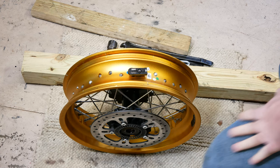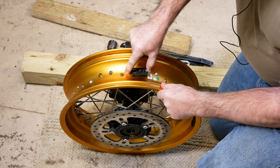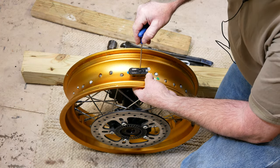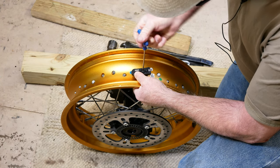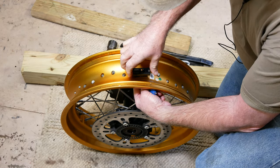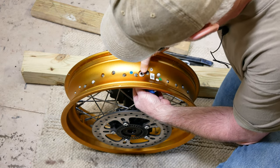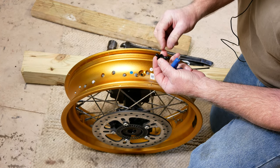Well, this is our TPS, our tire pressure monitoring sensor right here in our wheel. We're going to go ahead and remove this. We're not going to need it anymore. This is where the valve stem of our tube is going to go through. Take that screw out of it, and then this will come off. Then we'll push the stem out. There's where our valve stem is going to go through.